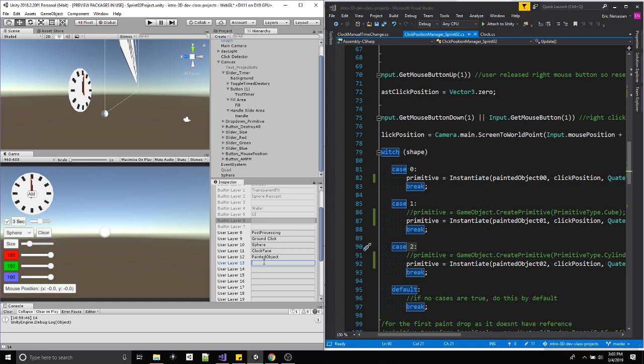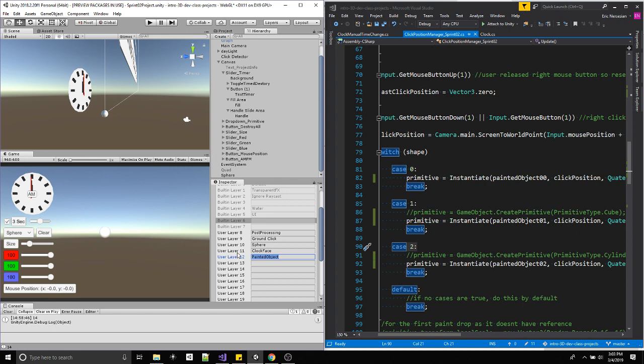The ones for this class that I'm making use of right now are clock, as in a part of a clock, which I just call clock face, and painted object. So I'm making 2 custom layers. One that I'm going to place on my clock parts. I'm going to go through all my clock parts and say you are part of layer clock face. And these spawned prefabs I'm creating, they'll have a layer selected for them. They're going to be of layer type painted object.